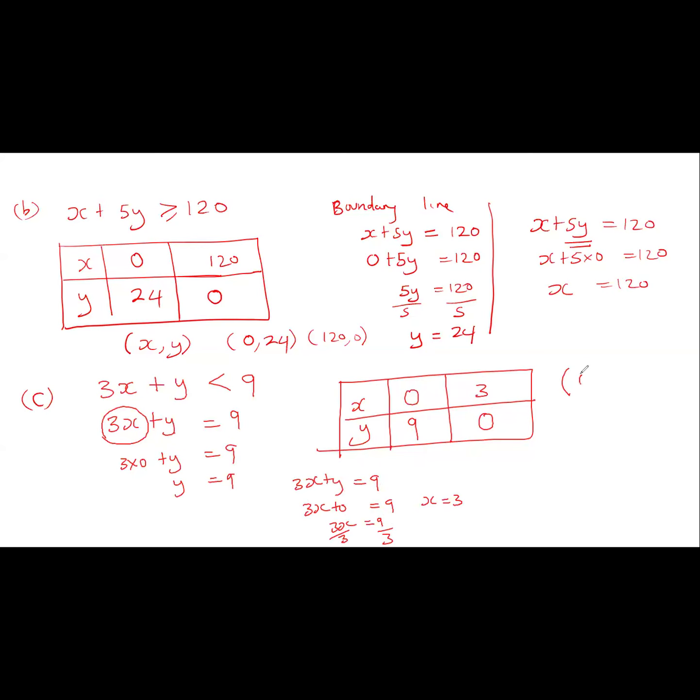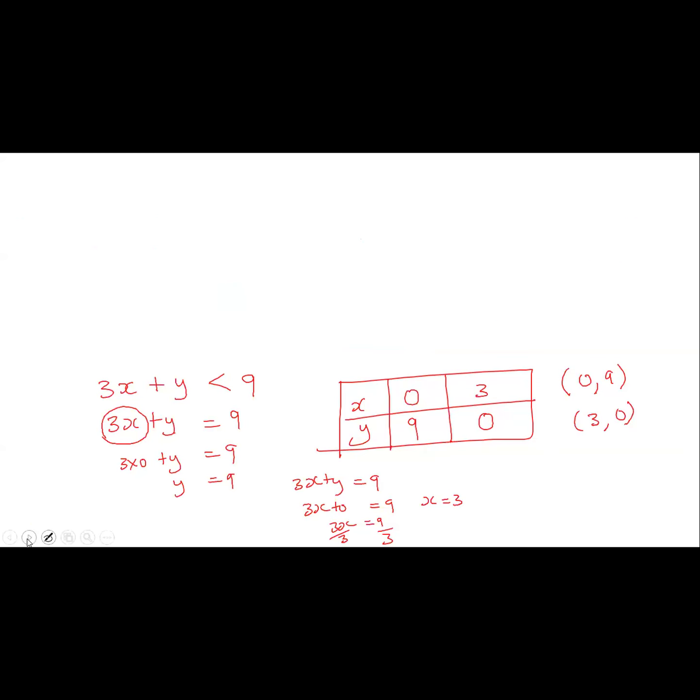Then I extract my coordinate as 0, 9. Then I extract my coordinate 3, 0. Then I will know that one is sorted. So that's how you do that. However, I've showed you when they are exact.